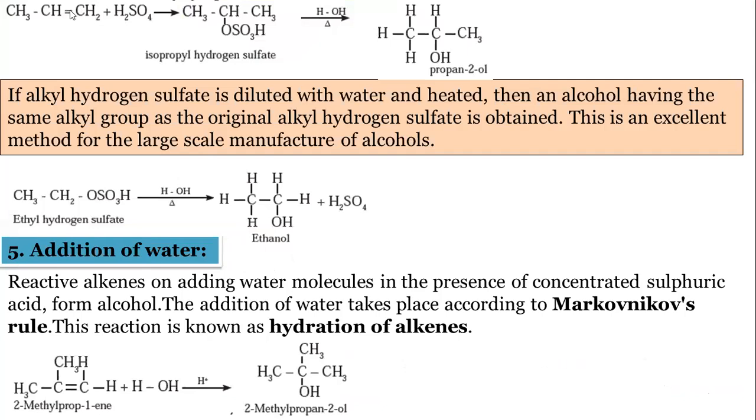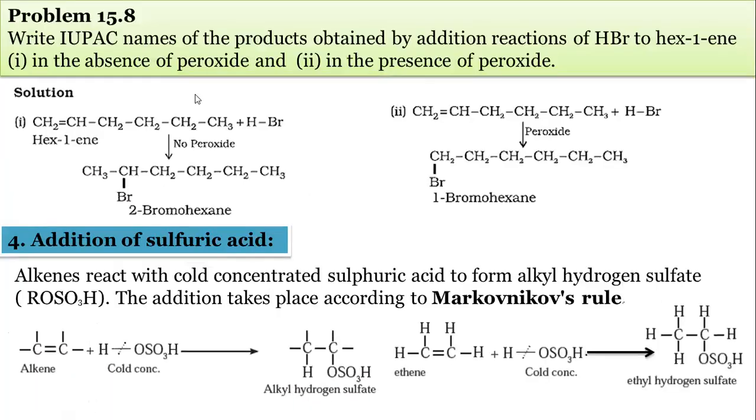How to check? See, this is a carbon-carbon double bond, so only two hydrogens are there, and here another CH3 group is attached. Means to this carbon-carbon double bond, the condition is not symmetrical. This is a heavier group or bulkier group. So in this case, what is happening? It is mentioned in the reaction: the addition takes place according to Markovnikov's rule.